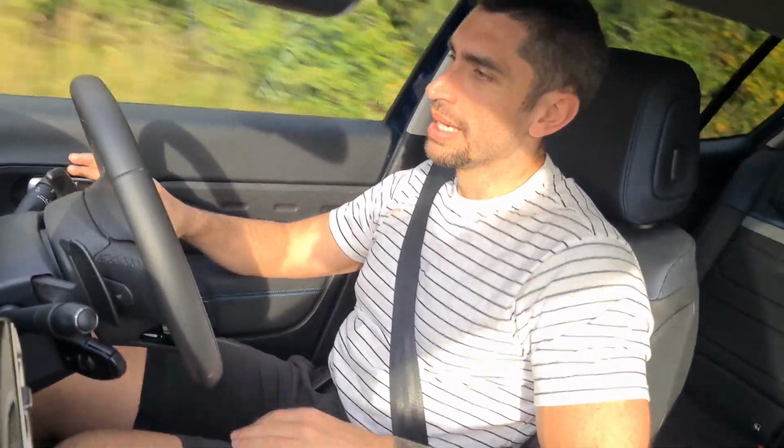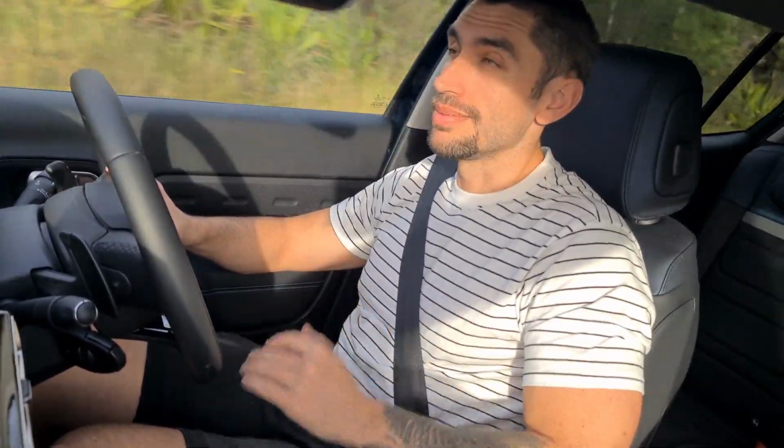I found the air conditioning is really good in this car. It's really exceptional. Heats up rather quickly, no issues with that. The Android Auto connectivity was all fine. Bluetooth works fine. I like the automatic tailgate as well. That's again another feature that pretty much every sort of wagon or hatch-like car should pretty much have these days. It is really helpful.